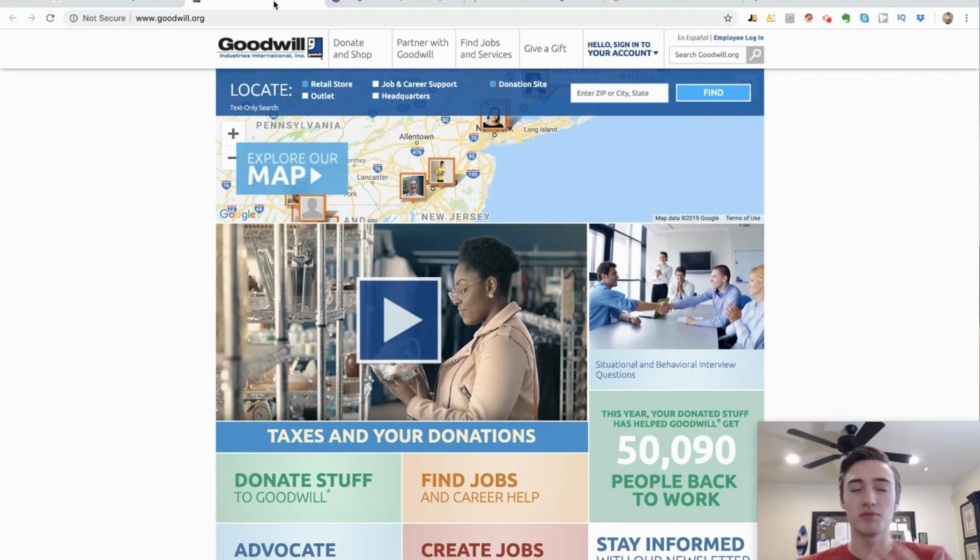Because even if it costs me maybe 5 cents a month to store, what is that, like 60 cents a year? My buy cost is already a dollar. So if it takes a whole year for that book to sell, I'm into it for a dollar buy cost and potentially 60 cents in storage fees, so $1.60, and it sells for $60. I'll take that all day. But these are four of the most popular locations you can source books from, as well as the other items I'll be showing you later on in this video.